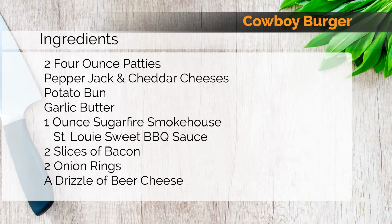I am your host, Angela Hochman, and we've got the man here, chef and owner of Hi Pointe Drive-In, Mr. Mike Johnson. Mike, when we left off, we were grilling up some delicious meat for the Cowboy Burger. Talk about the further ingredients. The accoutrements, as they say. Oh, yes. That's French.